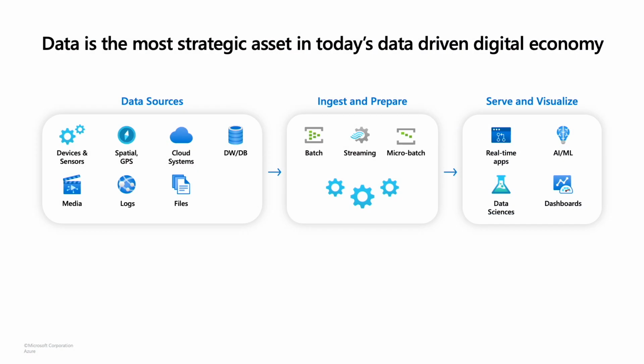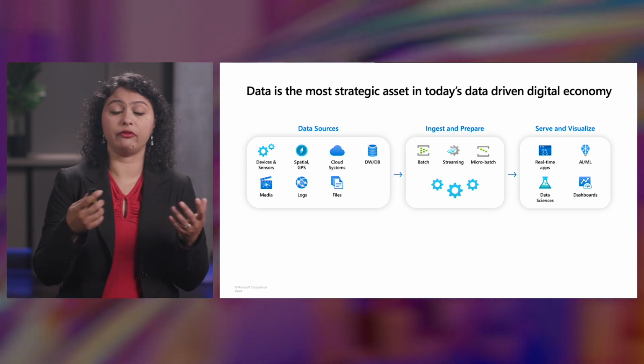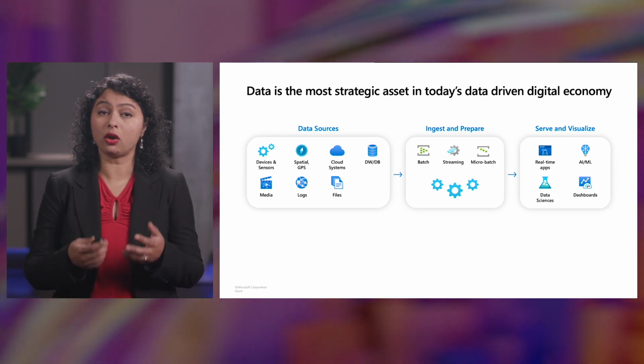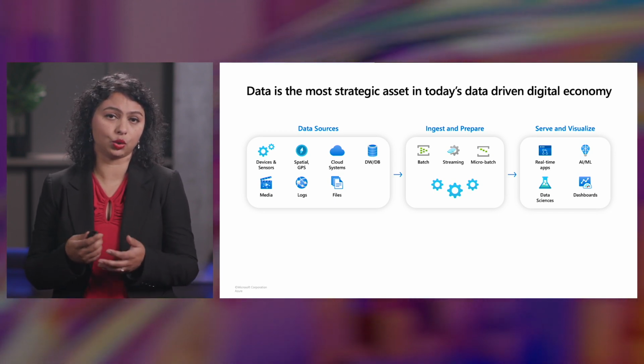When you think about today's digital economy, it's becoming more and more data-driven by the day. When you think about the data in the cloud, we are forecasted to exceed well over 100 zettabytes by the year 2025 alone, just in the cloud. This data could be data coming in from devices and sensors. It could be data coming in from satellites, from cloud systems, from data warehouses and databases, or multiple formats like structured data, unstructured and semi-structured data, media, and log files. So along with this volume and variability and velocity, we are seeing a lot of variety of data which are getting ingested into this cloud.